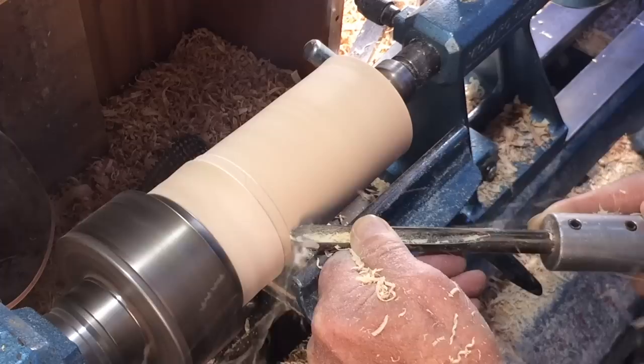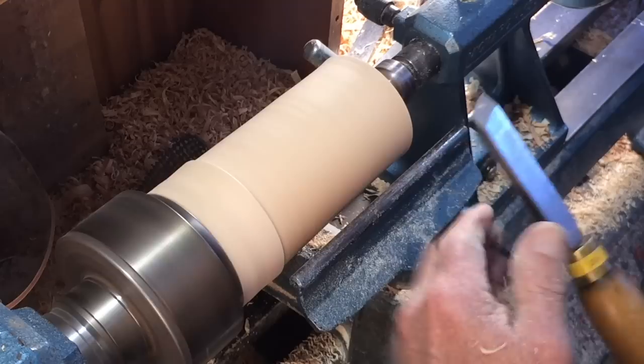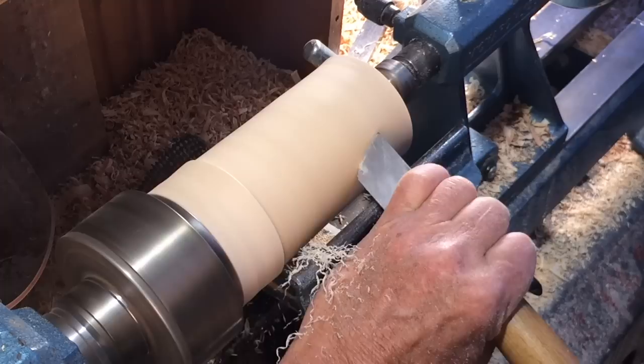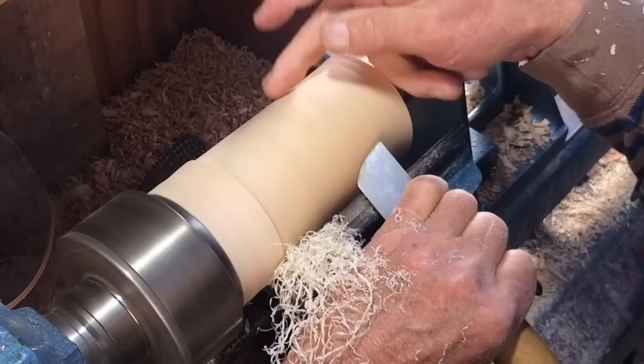Slight bulge there, so the safest way to remove that is shear scraping. So tool up on its... oops, it's a skew chisel. I could do it with a skew chisel, but I'd rather do it with the proper tool. Hand planted on the rest, and I can just squeeze the tool back and forth while I'm keeping an eye up here on the upper horizon.